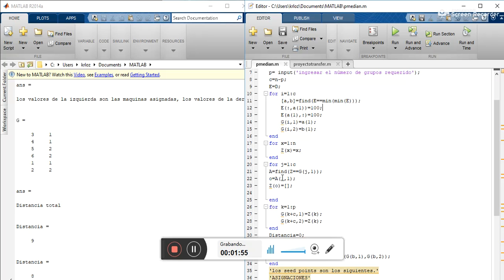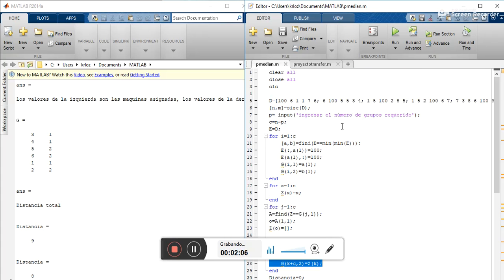At the end, we have the groups that were created, and here we assign the seed machine to the main machine, because in order to create these groups, the diagonal, that is machine 1 assigned to machine 1, has to be a high number, a high distance, so we don't have problems with this program. So we're going to test the program.